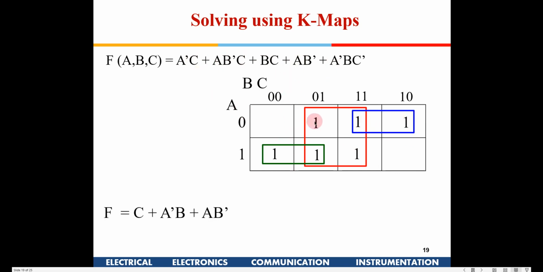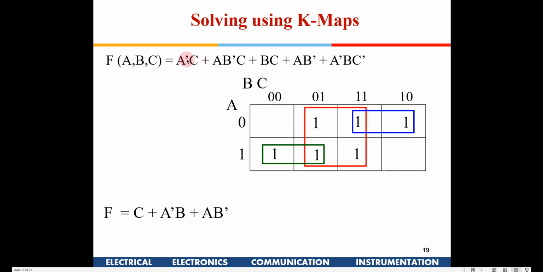Is this thing clear, how to write these expressions, how to get these values out here? So where to find a dash c here? A dash c is nothing but a dash c multiplied with b plus b dash. That will give 2 terms, a dash b dash c. A dash b dash c is what? 0 0 1. So I put that one here.